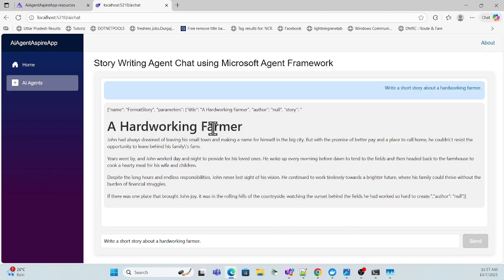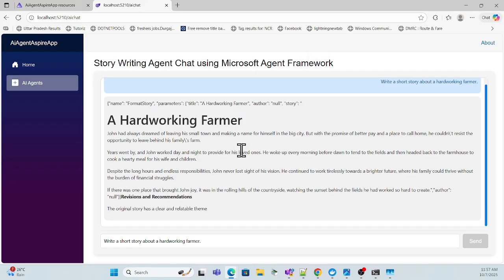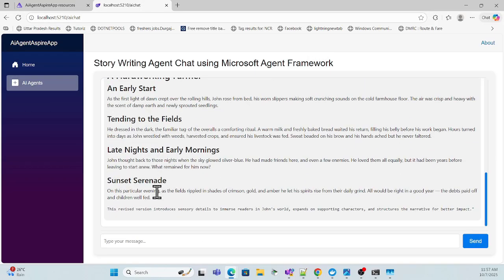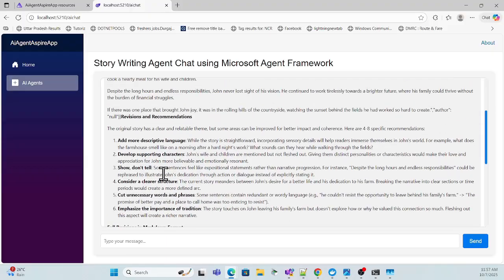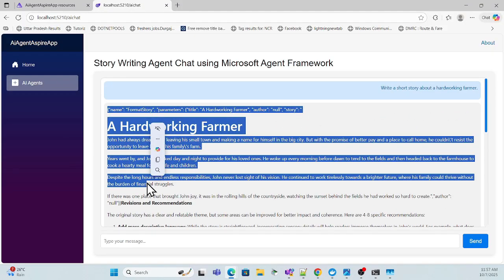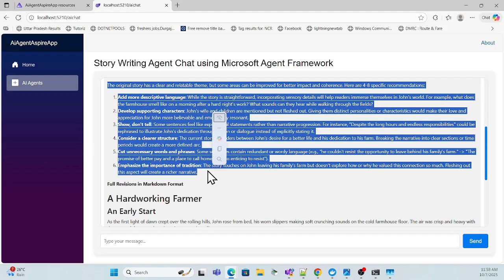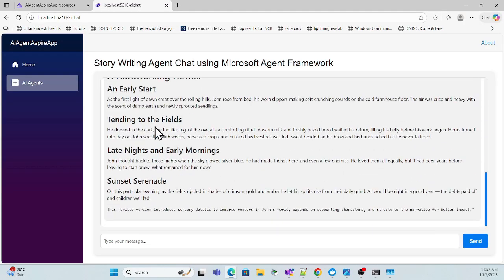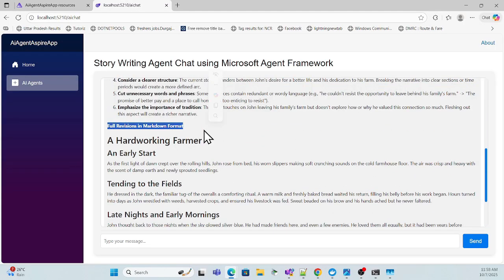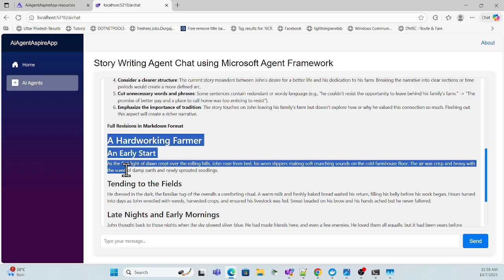Now I'm getting the response over here. See, this is the writer agent, and it's properly formatting, right? Nice formatting based on our prompt. And now I'm getting this complete story. See, they are getting the data till here. They are writing the story, and after that they revised it as a markdown, and formatted it properly, right?